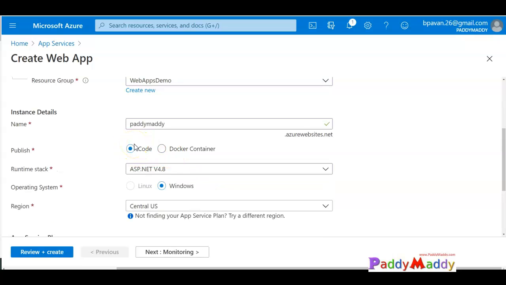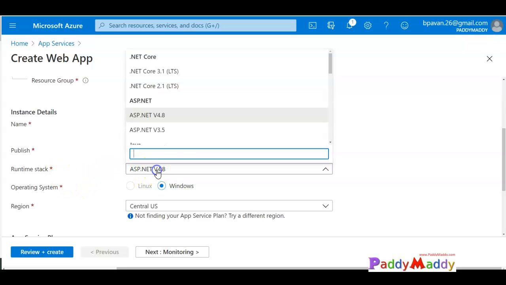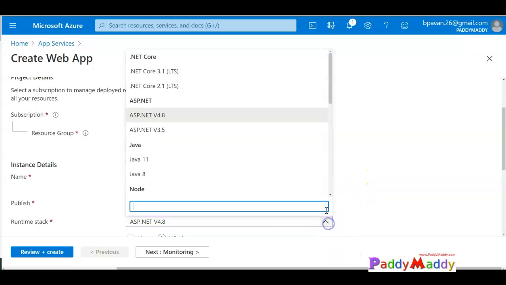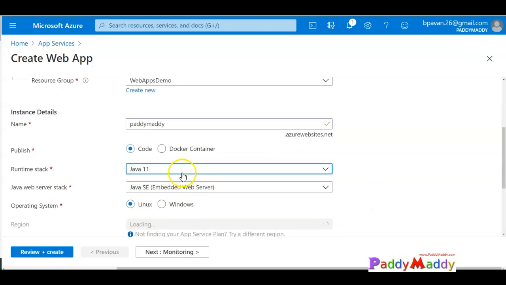That means my developers will develop the code, and the runtime stack has to be defined by your project or your developers. Let's say this is maybe running on Java, and that means the product is completely developed on this web application based on Java.